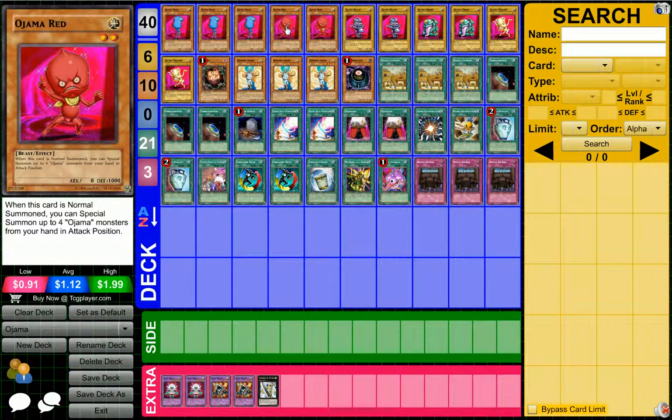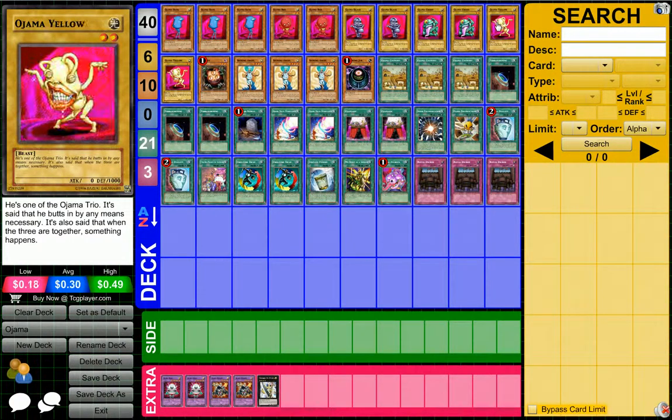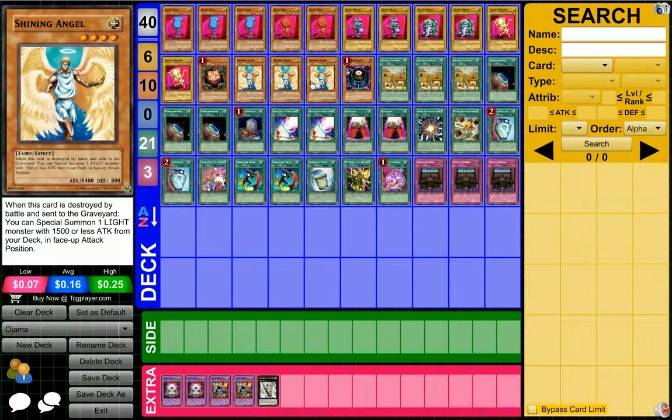Of course, your red is pretty much when you normal summon it. It's like a Stratos on steroids, or Six Samurais on steroids, I guess. You can summon all your Ojama monsters from your hand in face-up attack position. Usually that's when you want to go for your OTKs. And then, of course, the Sangan to search out blue, and the three Shining Angels to add consistency, some defense, and to search out blue.